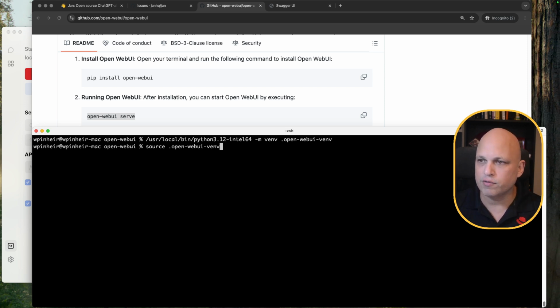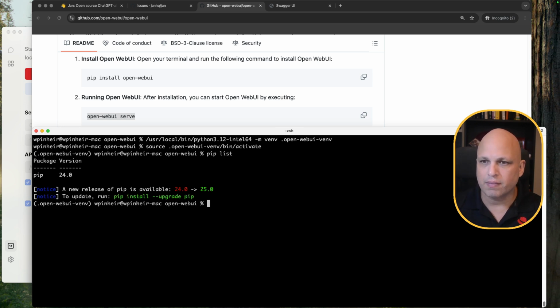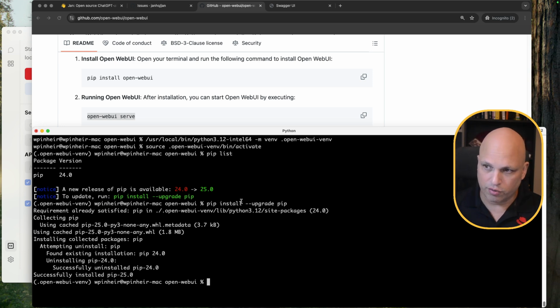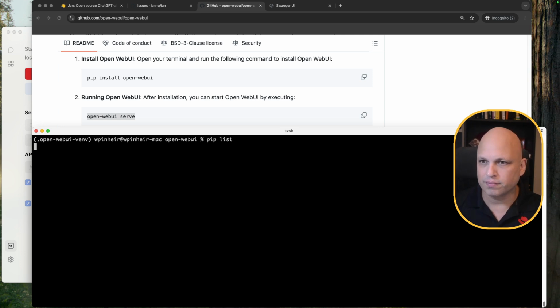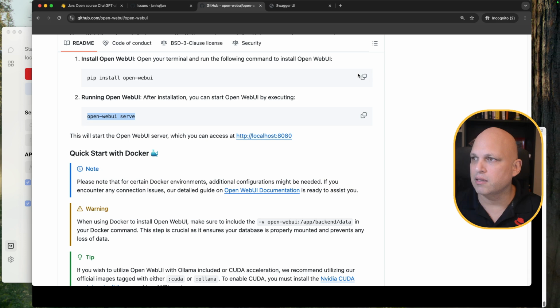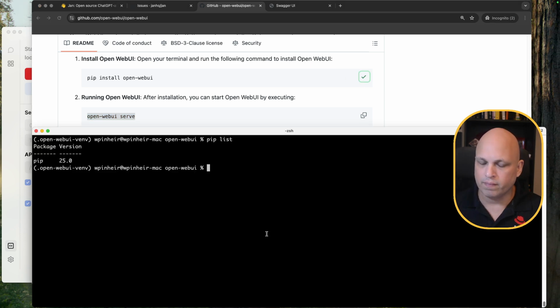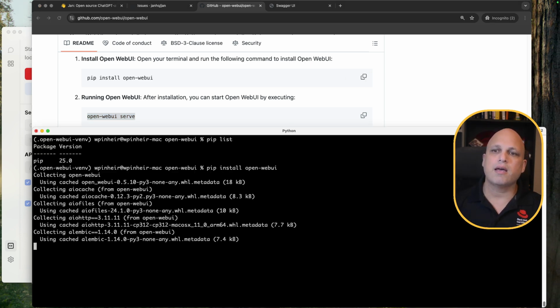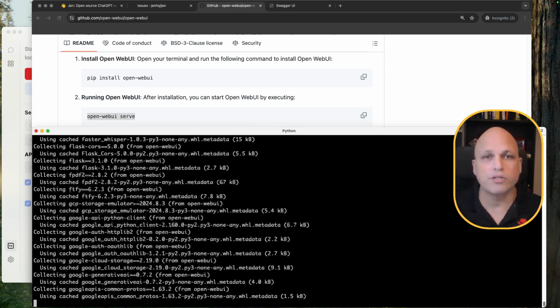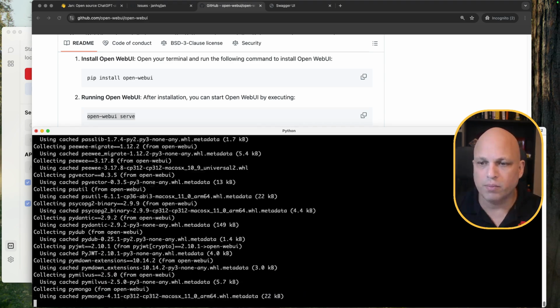Let's activate this virtual environment. bin/activate. You can see that we are inside the virtual environment because of this. And now pip list. I have nothing yet, just pip. Let's bump our pip because I can see one new version, 25. There you go. What now, Wally? Let's copy this one, paste, and be happy. Let's wait for this to install.